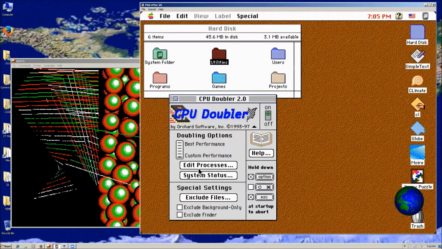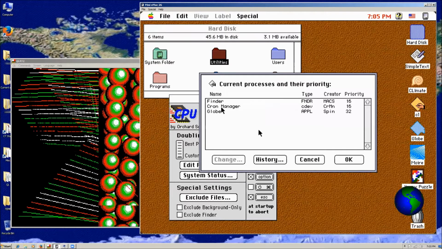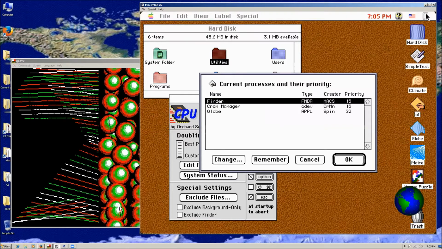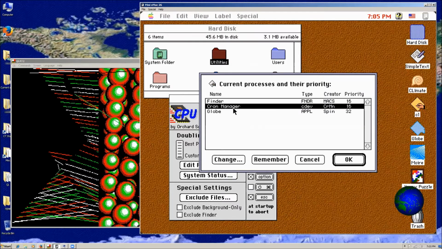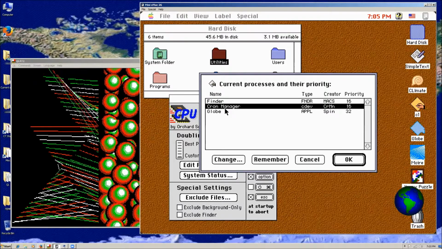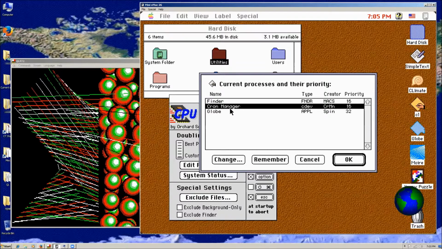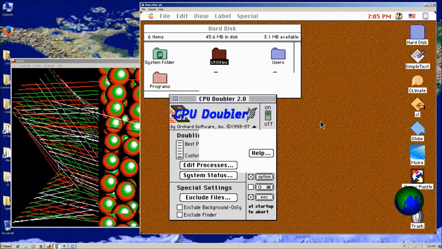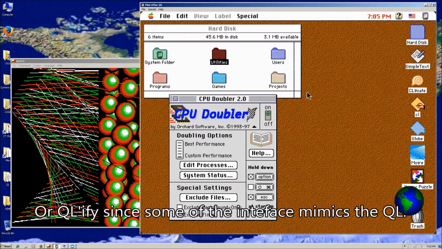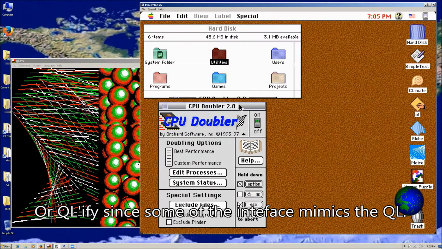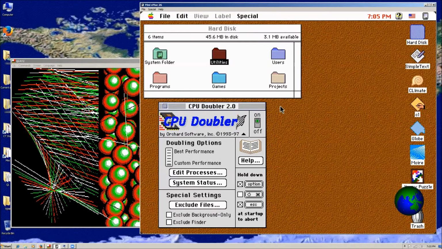And you can see under Customize, you could edit processes. And here you can actually see what's running. So we have the Finder running, and Globe, but you also have Cron Manager, which is a faceless background application. So this is another tool that I wrote. And there can be other faceless background applications, and that one just basically does what Cron does. So I spent a lot of time in the 90s trying to Unixify the Mac before it went over to Unix, writing a bunch of applications like Climate, CPU Doubler, Cron Manager, to make life easier on the Mac.